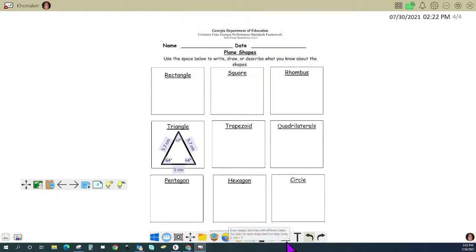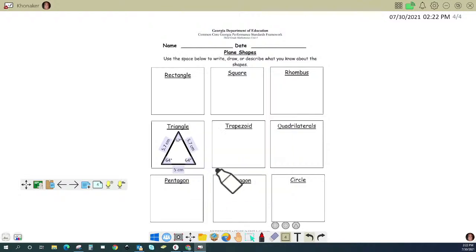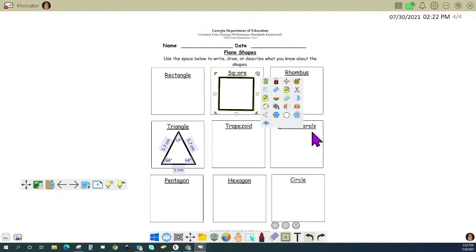Notice that now I have a triangle on my toolbar because it's the last thing that I did. I'm going to click again, and then I'm going to click another time to take me one step further into all the shape options. Take note that you can do cubes, lines, you can add tables, hexagons, pentagons, all that fun stuff. We are going to stick with the square for the moment. I'm going to put a square on here, and let's take a look at just a few of these options.